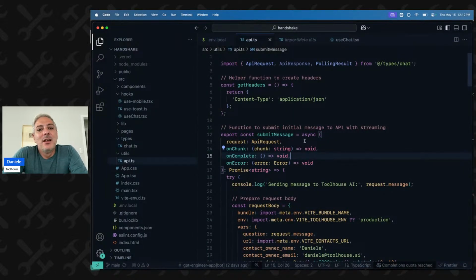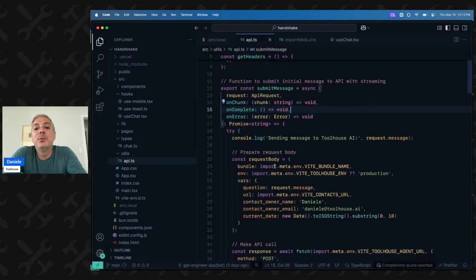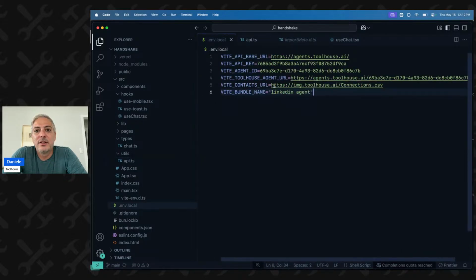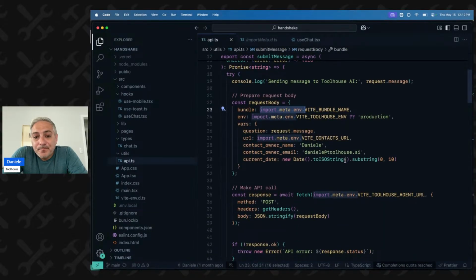What we did, we asked Lovable, hey, when the user hits enter, make a post request to this URL here, which is the URL to the agent. This one. And then we added some variables.